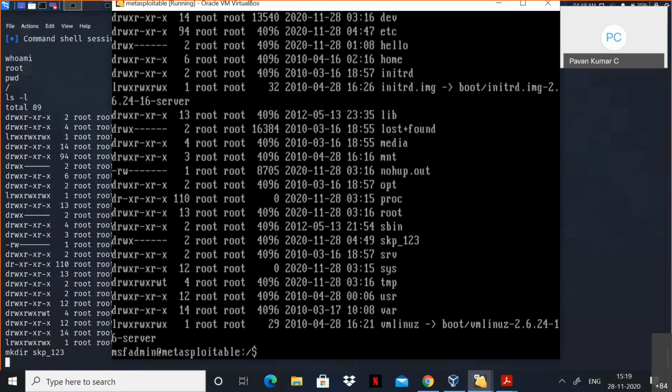So now we will try to see over here, and we can see that, okay, this pointer is not working. So I can see over here that skp, if you see in the line of this one, drwx, I have created a folder over there, skp_123.